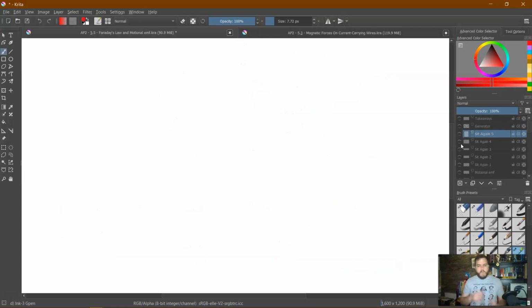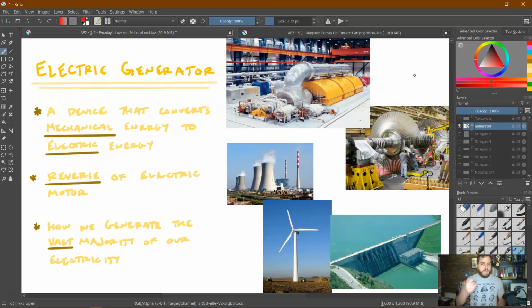But ultimately, why is this all so important? Why is electromagnetic induction such a useful tool? Well, thinking about it, we've ultimately either moved a coil of wire in a magnetic field or moved a magnet with respect to a coil of wire and generated from that a current. And what we are doing is we are obtaining electrical energy from movement energy. Or in other words, we are transforming mechanical work into electrical energy. And this is actually the basis for electric generators, how we get the vast majority of electricity in pretty much every place in the world.